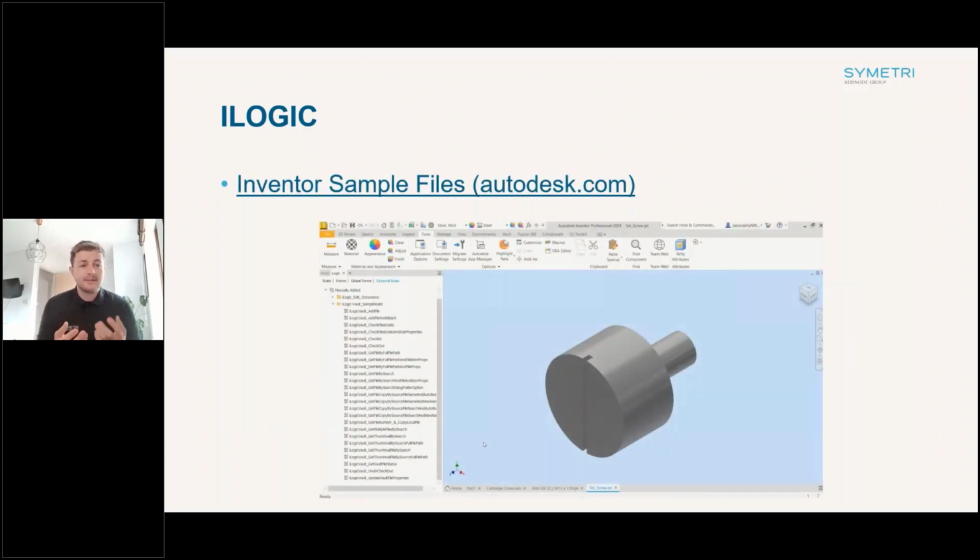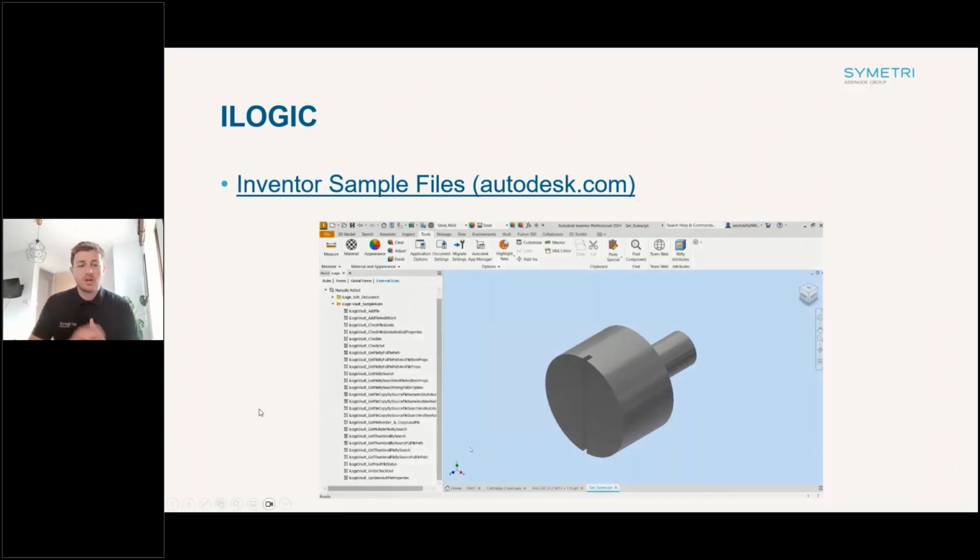Now, what they have released, and it's quite a powerful tool, and it's quite hidden at the minute, is that you can download, or if you search for Inventor 2024 sample files, it gives you a full list of some rules that Autodesk have produced. And what you can do is copy these rules and paste them into your rules that you're working on at the minute, or you can add them into your external rules folder and start to utilize some of the rules that they've already produced. So again, it's just saving time on redoing everything that Autodesk have already done for you.